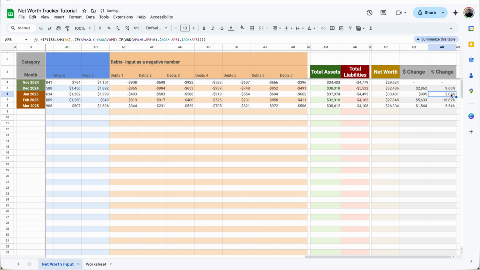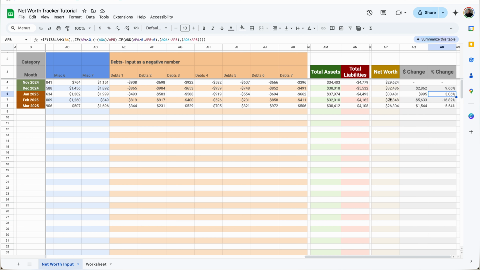Okay, so this one is a bit complex, but basically what this is saying is that if this is blank, then we want it to be blank. Otherwise, we want to look to see if AP6, which is this number right here, is less than 0. If it is less than 0, aka is a negative net worth, then we're going to take a negative AQ, divide that by AP5 to see what the change is.